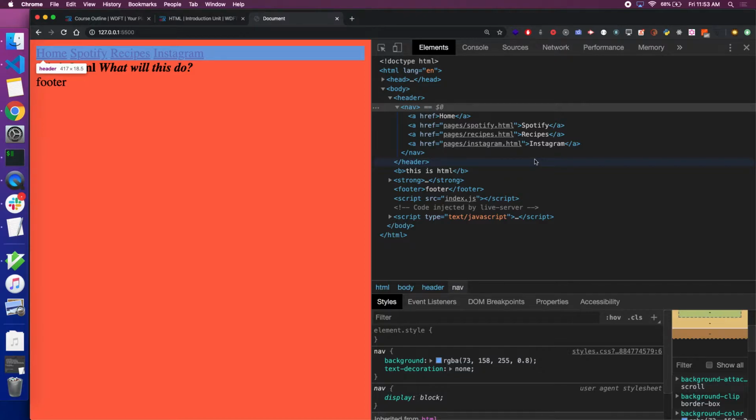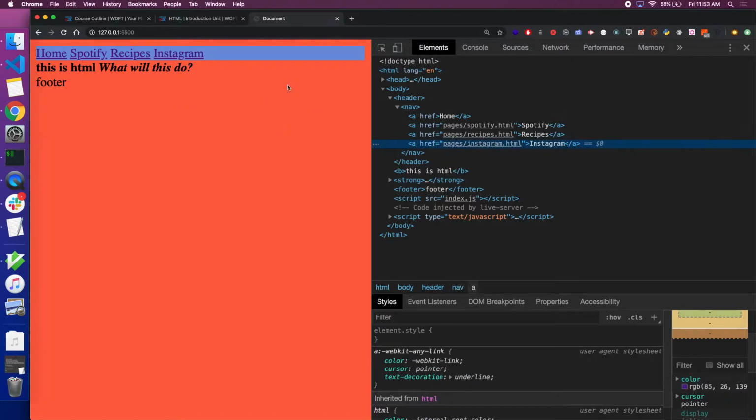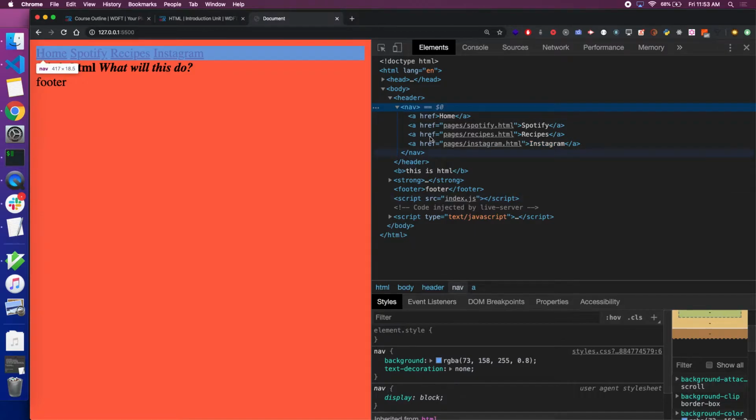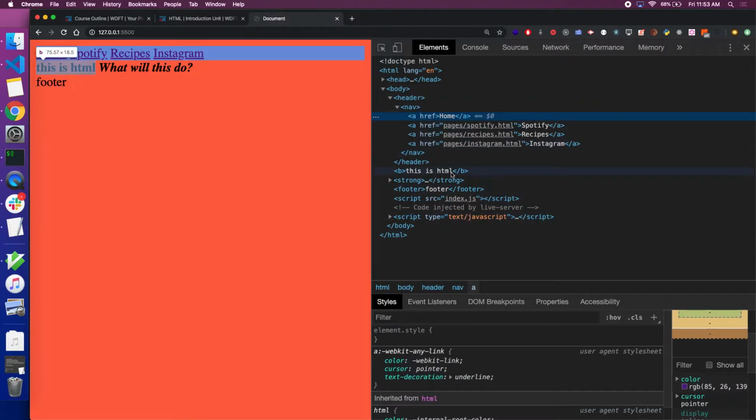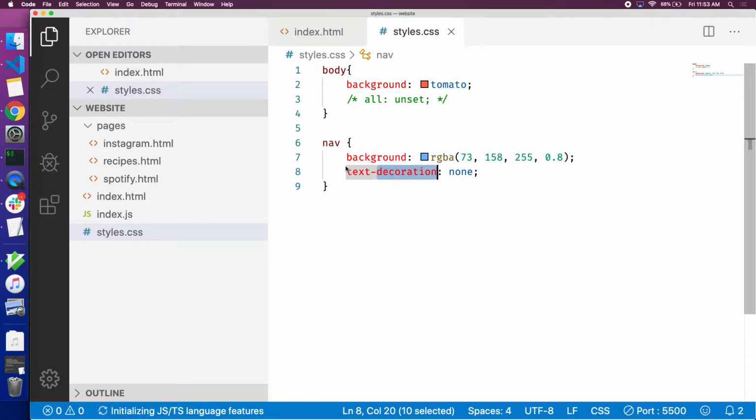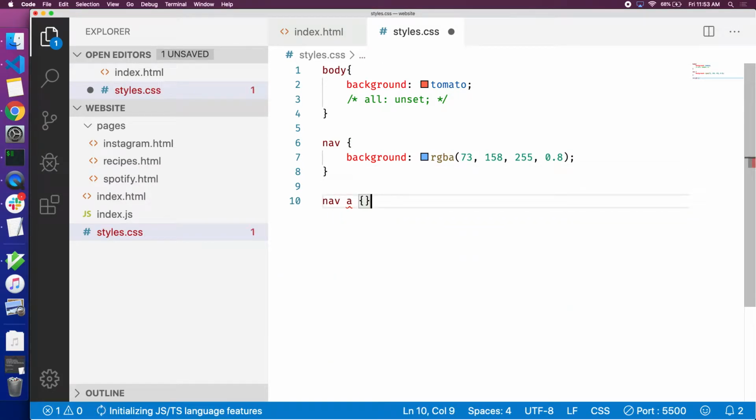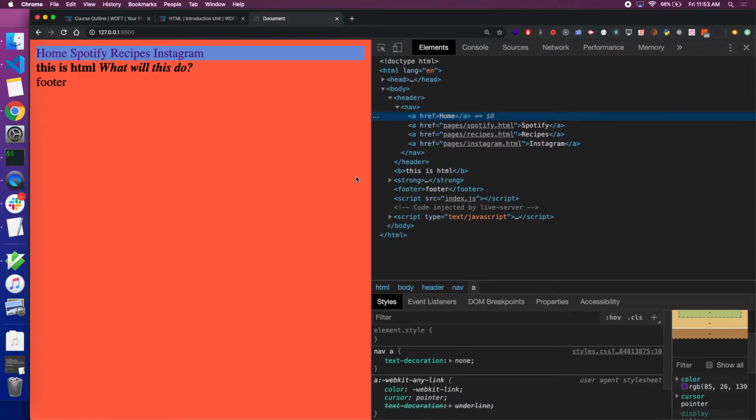We'll get to pseudo classes in a second, but for now, let's just go ahead. There's another way of just experimenting, right? Here's our nav, and here's our A tags. So if we want to select an element inside of HTML, you can go ahead and say nav A, right? And now the underlines are gone.